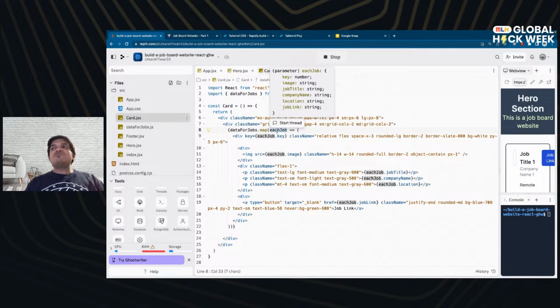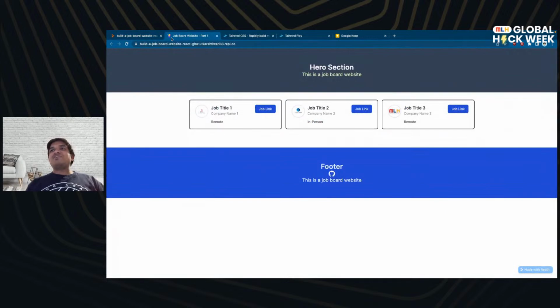If I hover over it, it shows me what parameters it has, the object keys that it has. So then we took for a key each job dot key, then there was each job dot image, title, company name, location, and job link. And that's how we created the awesome looking cards that we have.